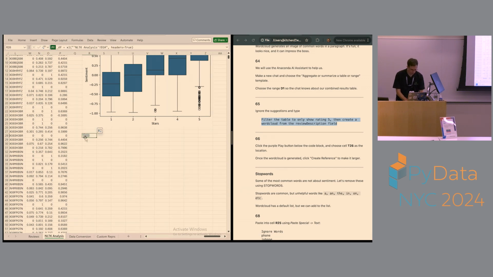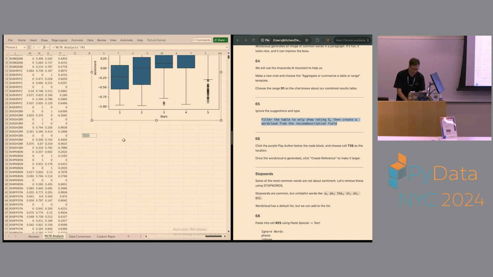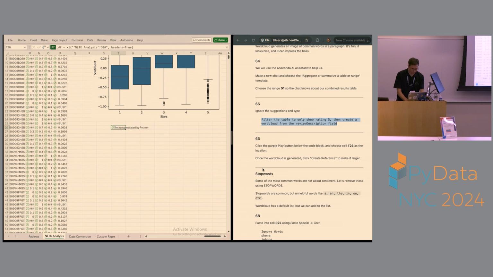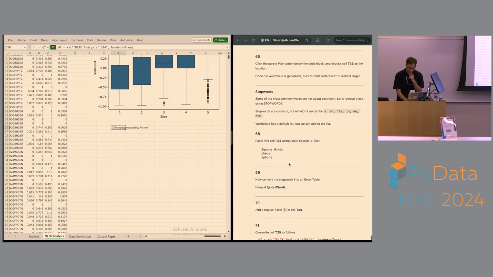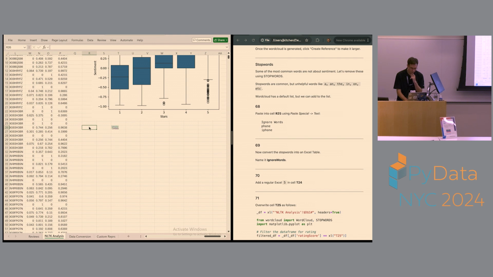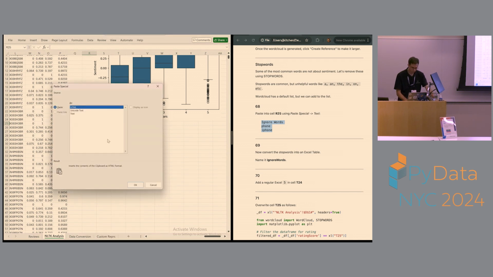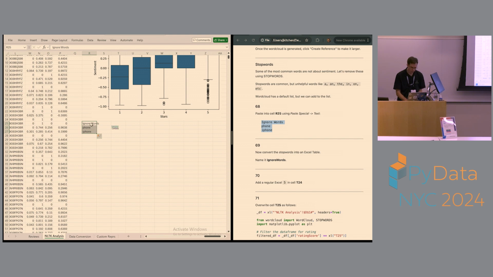all right, actually, I was supposed to put this in, let me follow my notes here. This was supposed to go in T26. Move that. Okay, so let's go to R25. And we're going to paste these words in. Make sure the formatting is good. And we will go ahead and turn this into a table.